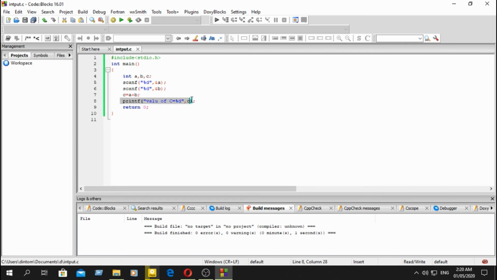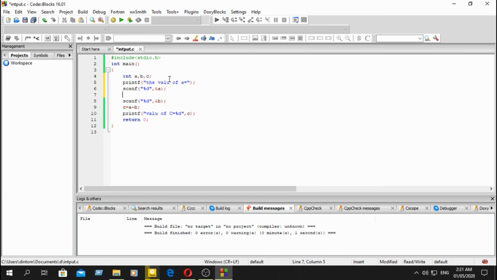We can write here printf, double quotation, the value of a equal, and close it with a semicolon, and copy this line.